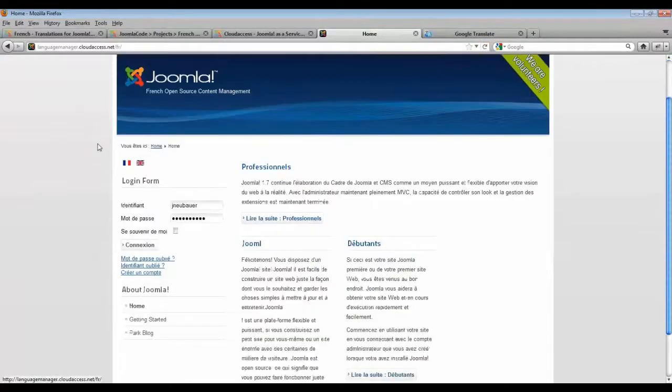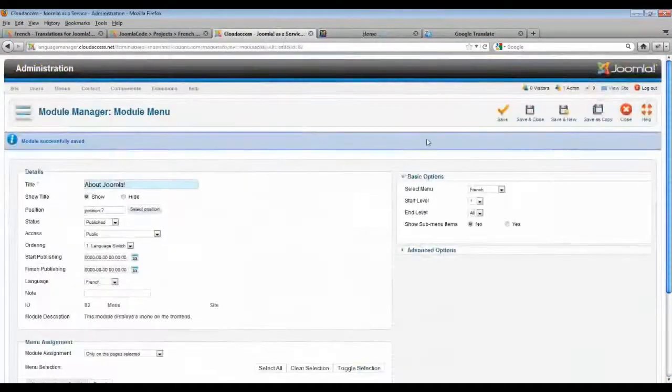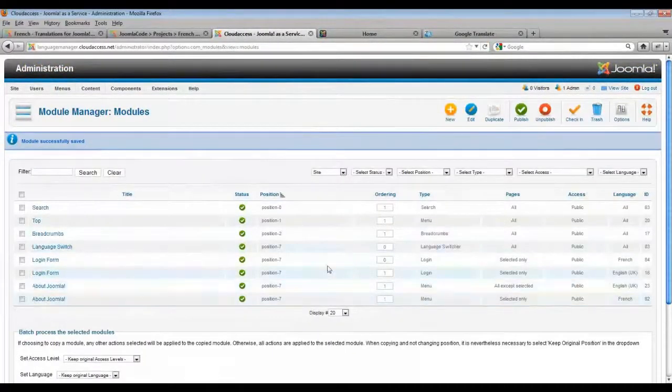Here we go. Now it's appearing below the login module, but we can easily solve that through the ordering available on the back end.